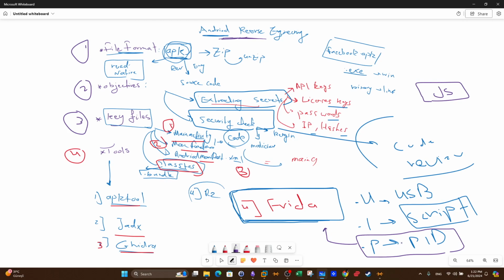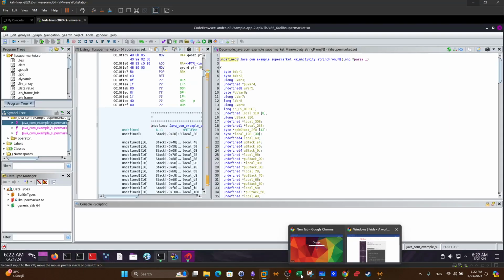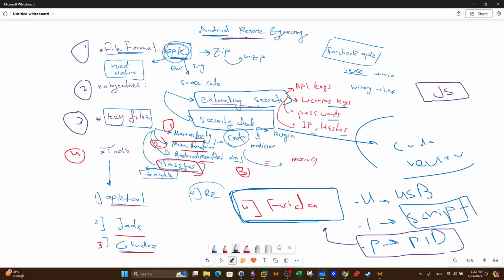The process ID can be found when you dynamically connect an Android device running this app. So you have to run this app on an Android emulator, okay, and then use Frida along with the script to calculate these values. So we're going to keep this for the upcoming videos, as this will need a separate video to be able to understand how Frida works and how to actually implement all of what we talked about.